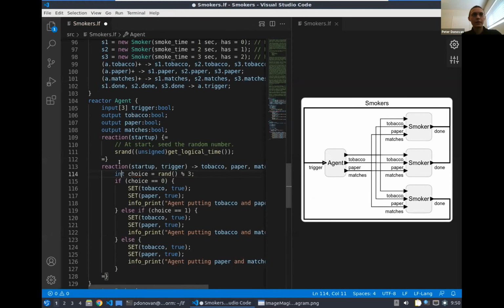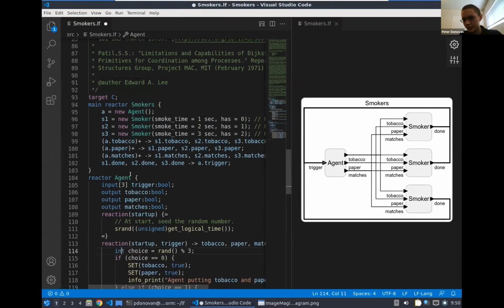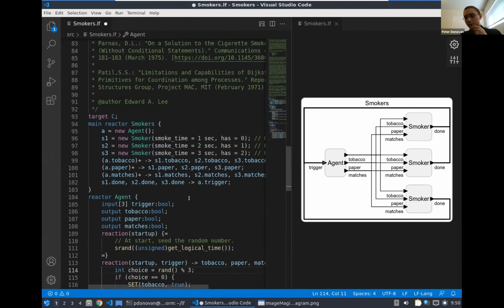Okay, so here's the smokers example that Christian mentioned earlier. The example of a program that is implemented a lot more elegantly, that really benefits from the Lingua Franca syntax.